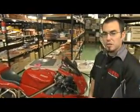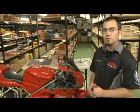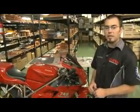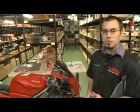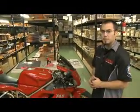The recommended break-in period for the brake pads, we do recommend 50 to 100 miles of easy break-in, so don't get really heavy on the brakes right off the bat. Take it pretty easy, normal street commuting, riding. Take it easy and you'll be good.